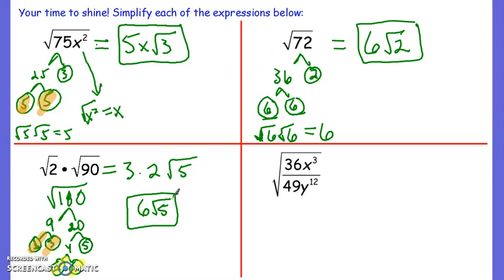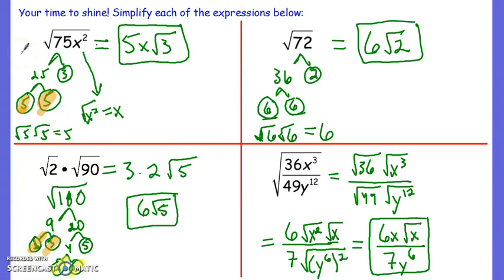Again, the goal with simplifying is not to get decimal values. We're not just typing these in the calculator. We're trying to simplify without rounding. Remove anything you can from under the radicand, but do not round. All right, pause the video one more time. I'm going to go ahead and attempt this last problem down here at the lower right. It seems to have a lot going on, but let's see what we come up with.